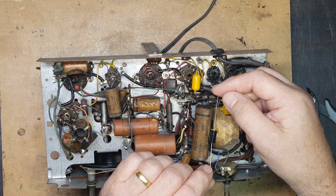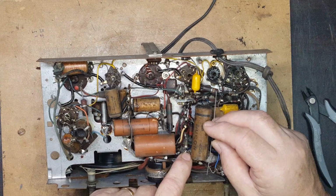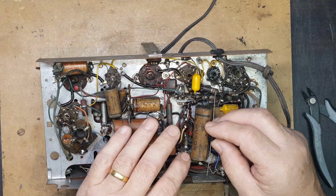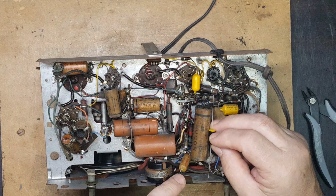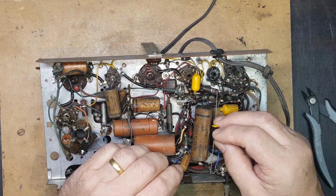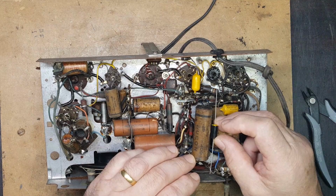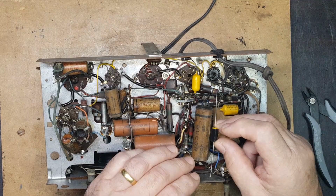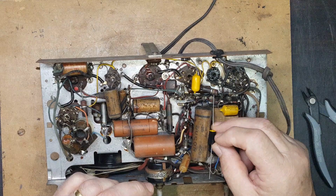Now, when I change them, I used to try and desolder them from their points and make it all neat and tidy, but it ended up ruining so many solder joints just trying to heat them up to get them out, particularly if they're curled when they've been manufactured. You just can't get them apart easily without causing a lot of damage. So what I do now is I snip off the lead and make a little curl in the end, a little pigtail, a little U-shape, and then capture the new lead with it, and possibly make a U-shape in that so that they hook together, make a mechanical joint, and then solder it. The other thing is that once I disconnected them by soldering, I ended up not knowing where I'd taken it from. So I'd sit there scratching my head for 10 minutes making sure I'd got it in the right place.